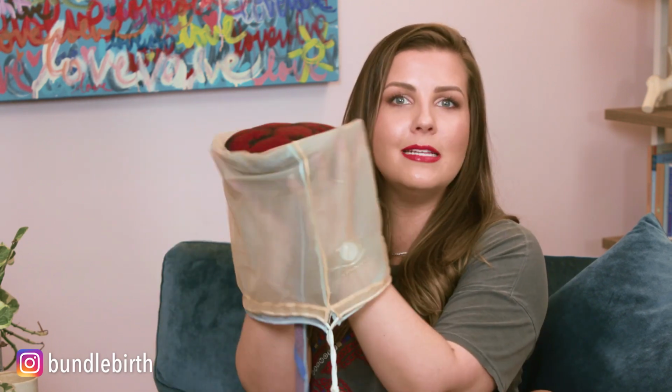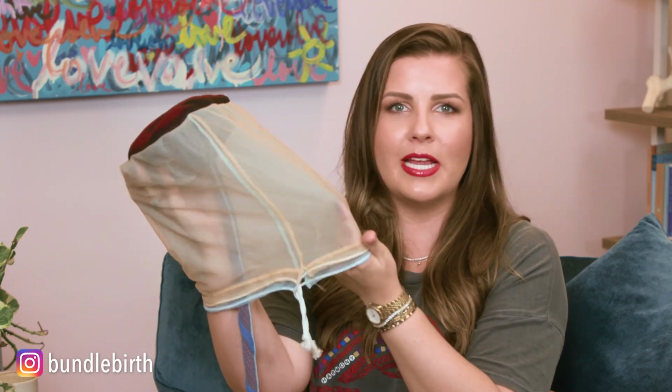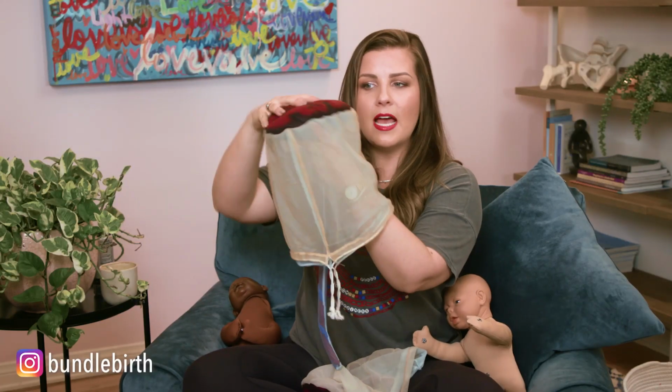So whether or not you have twins, stay tuned because I find this information super interesting to relate to even your twin parent friends. So first, we're gonna look at the water bag. When we look at the water bag of the baby, you can have 1 baby, typically with a singleton pregnancy. You're gonna have 1 baby inside of the amniotic sac, which is this thin membrane. It doesn't look like fabric. It's more like really a balloon. And then they have the placenta, the umbilical cord, and then that's inside of the uterus.